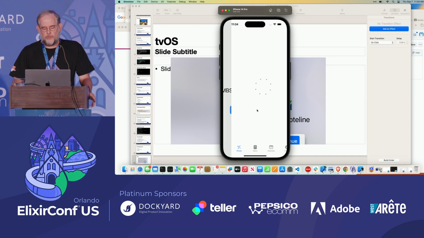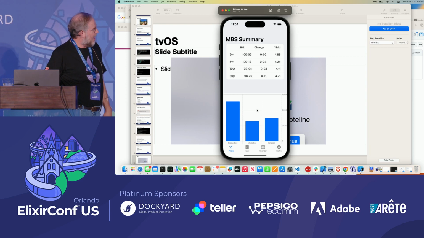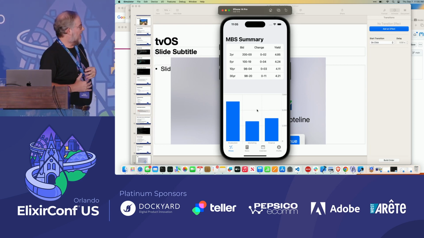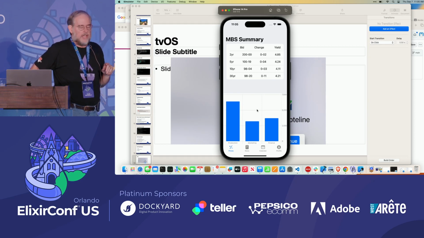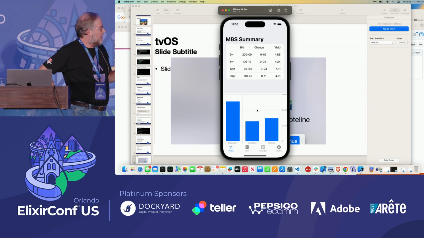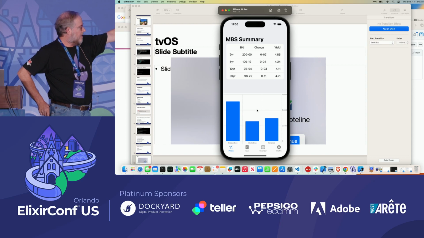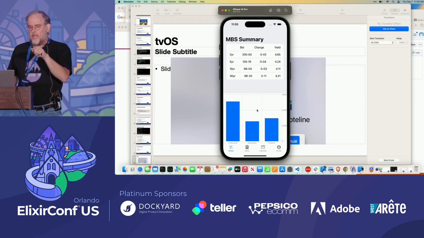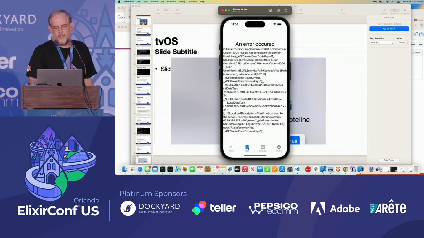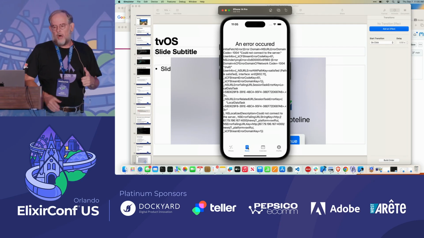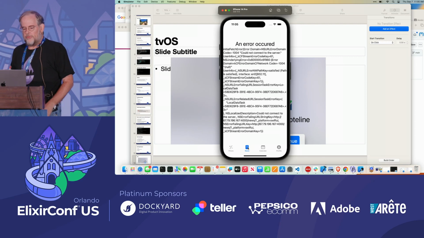And then if we click continue, we get the same spin, and we get sort of the same information in the background. It's a little narrower. We lose the gray. You see the chart, but I haven't done anything to change the template, and they're both using the exact same LiveView Native template, but for tvOS, it put the menu at the top and kind of had it floating. On this one, it's at the bottom, and you have to click it with your hand. So I didn't do any changes there. Here, I can go in and click the second one and get the same error, whereas on tvOS, I just scroll to the next menu item, and it automatically pulls that up.